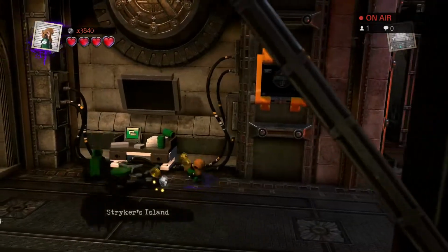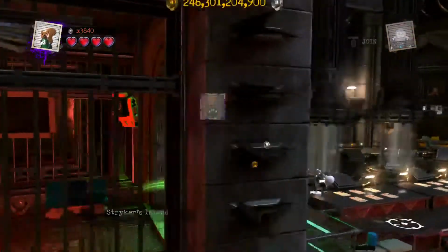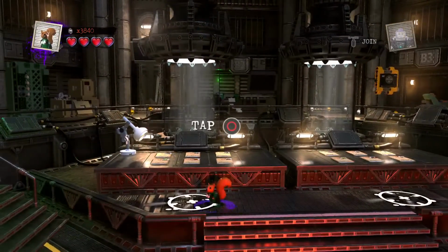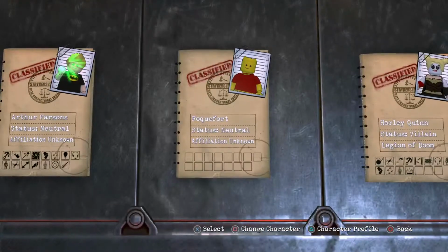So inside we go. Now, there are two versions of Roquefort, with the coat on or off, and I'm going to do it with the coat on for a bit more variety. Otherwise we just have a simple grey mouse, and I don't want to go that route. So for this one, I'm going to say goodbye to the Squirrel, Green Lantern, as we do ourselves Roquefort.